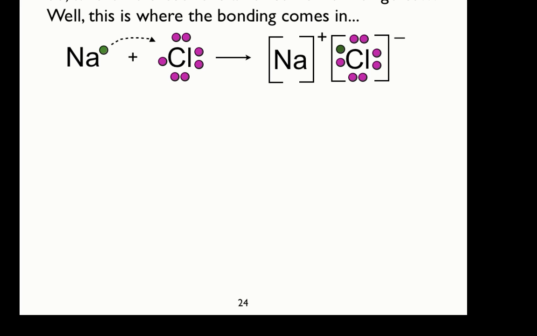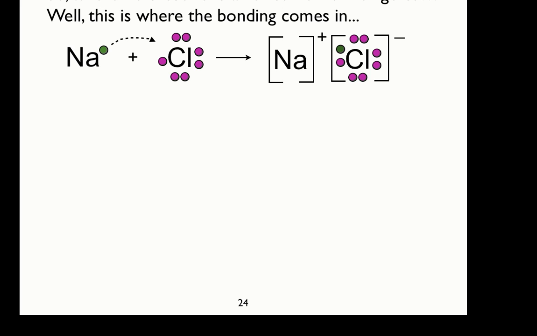So let's take a look at this. Okay, so where do the extra electrons come from? And when somebody loses one, where do they go? This is what makes the bond, right? So you can see our sodium atom with its 1 valence electron, our chlorine atom with 7 valence electrons. The sodium gives up its valence electron to chlorine. The sodium becomes positive. The chlorine becomes negative.